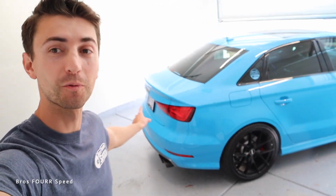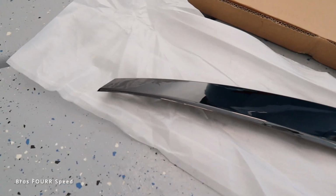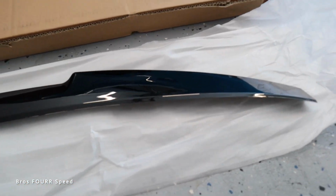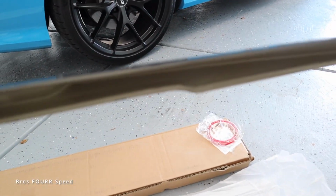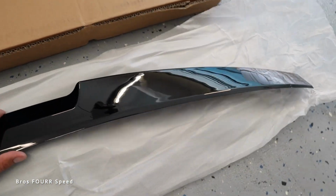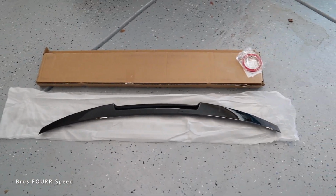In today's video we are working on the S3, going to give the rear end some much needed love. So what I have today is a really cool looking gloss black rear wing. This should look pretty cool on the car. I'll go ahead and have this link down below. This is a very affordable, pretty inexpensive way to go. Pretty decent quality, just basic plastic. Isn't crazy thick or anything, but it is already painted in a gloss black. There's a few little imperfections with it, but nonetheless, I think it should look pretty good for what I'm going for. Just a nice basic wing, kind of like what an RS3 has.